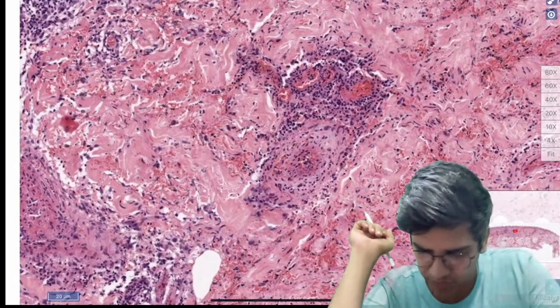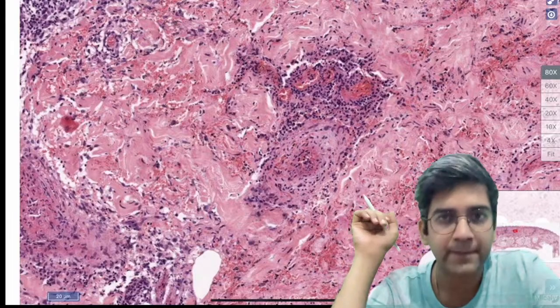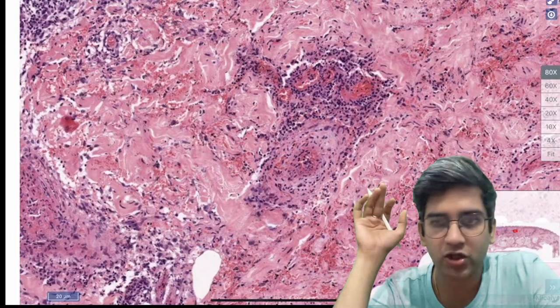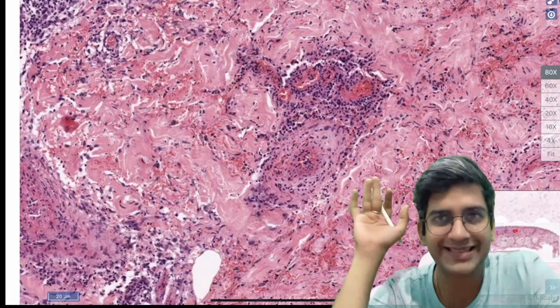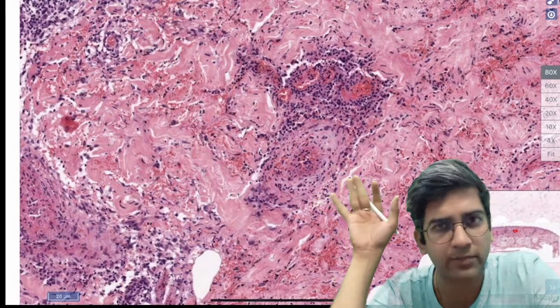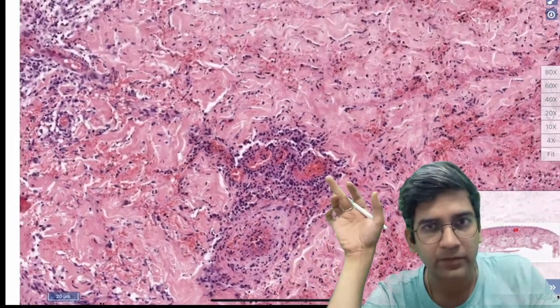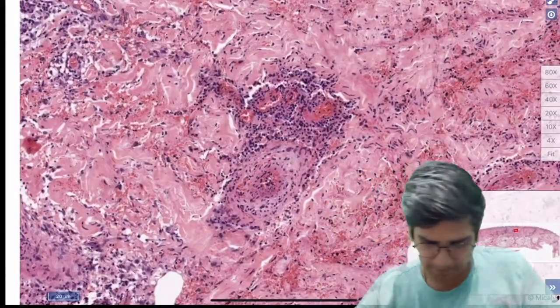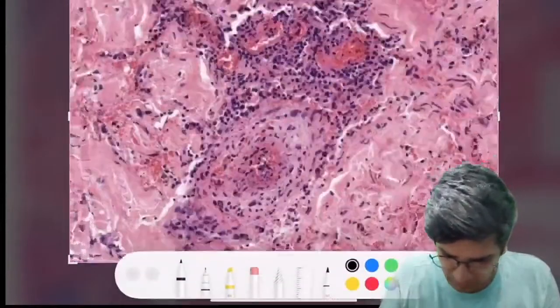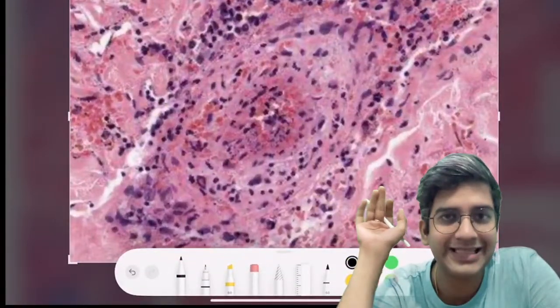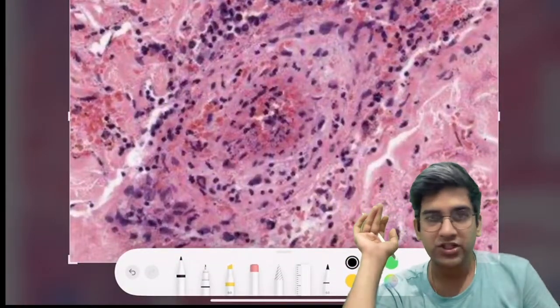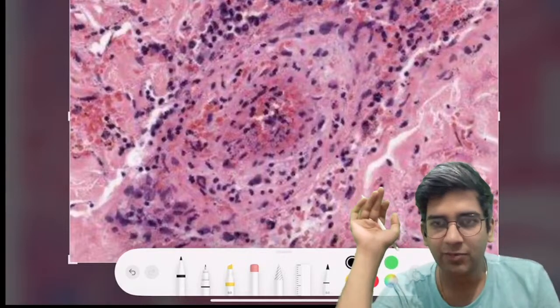Actually, I'm not able to zoom beyond this. I'll take a screenshot and have a look at it soon. Do you guys feel that this vessel is also abnormal? This vessel here, this vessel here. Give me a second. We'll zoom in on this. Do you see this? The vessel is abnormal. Shraddha says yes, abnormal. Anyone else? Come on, yes, it's abnormal.